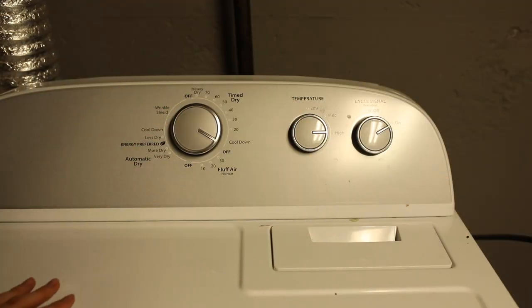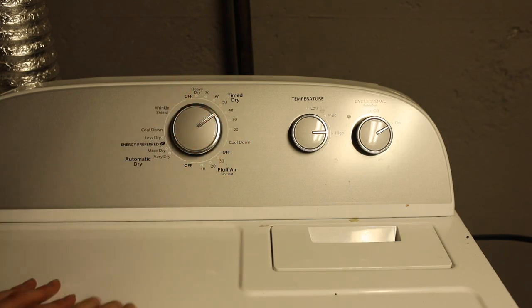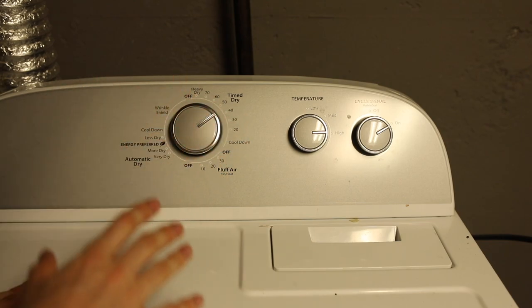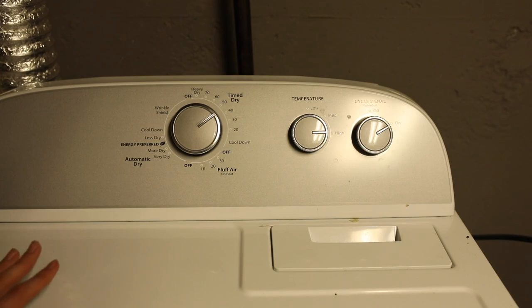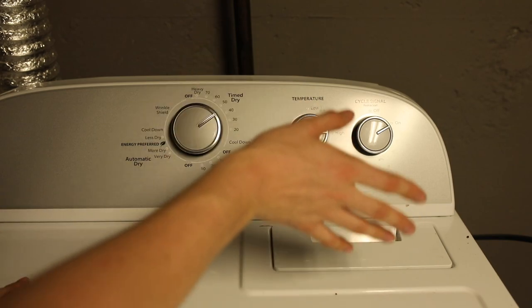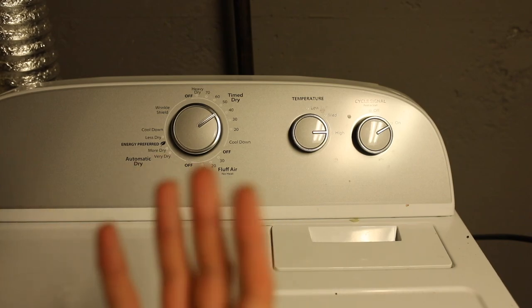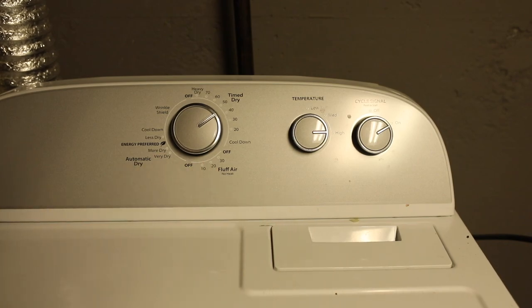For the dryer settings: I set the drying time to 40 minutes for one fleece — it typically doesn't even take that long, but I like to make sure it's completely dry. For the temperature knob, set it on high. With hot water and high temperature, your fleece will shrink a little bit after this process one or two times. I actually pre-wash and pre-dry my fleece before making my liners so the measurements don't get screwed up and the liners fit perfectly within the cages.